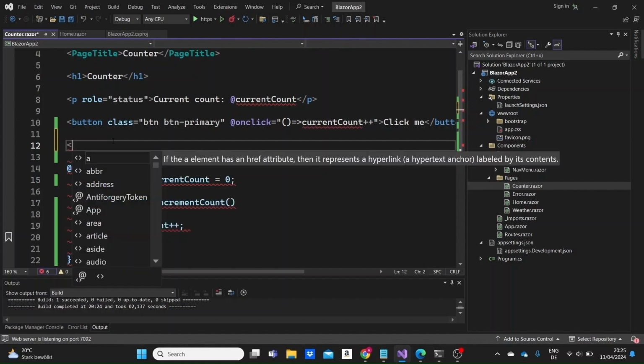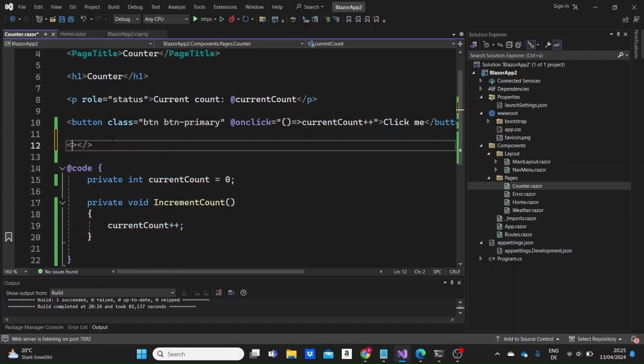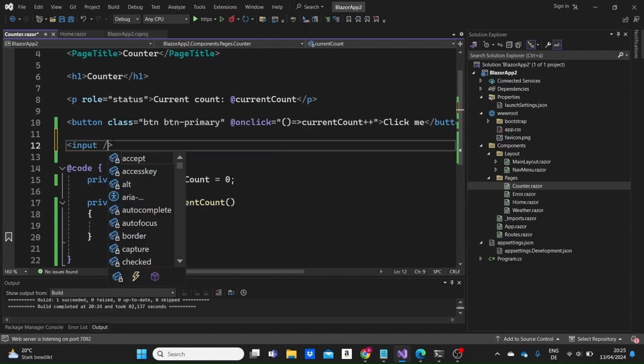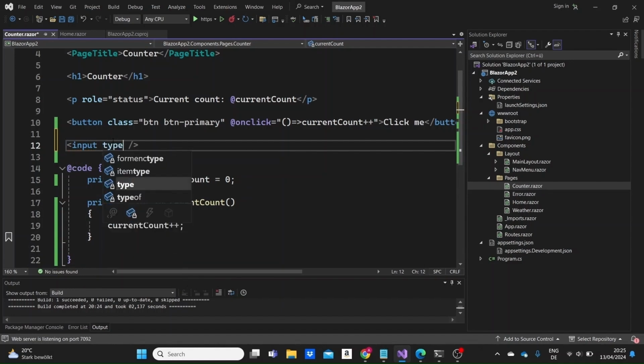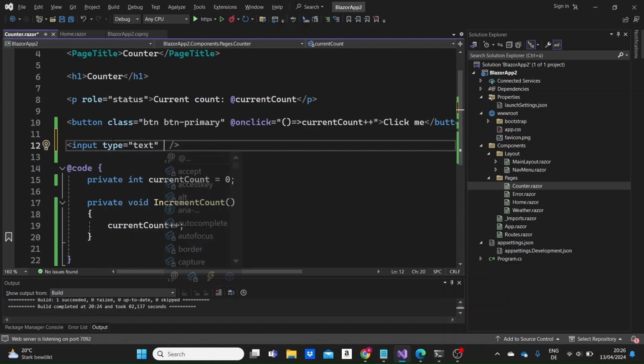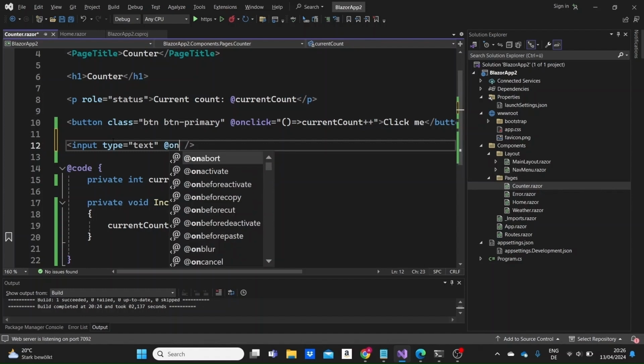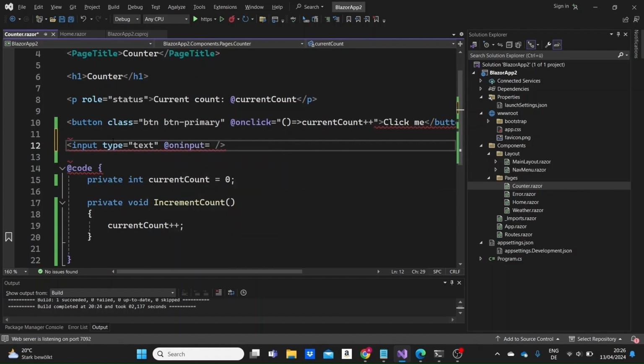I'm just going to take an input element, a single tag. I'm just giving it a type of text, basically just to specify that it receives text. And here we can just write this @ sign to write the event attribute, which has a name of onInput. And we'll give a value to this attribute, like handleInput, which will be the name of the method which we'll use to handle this.